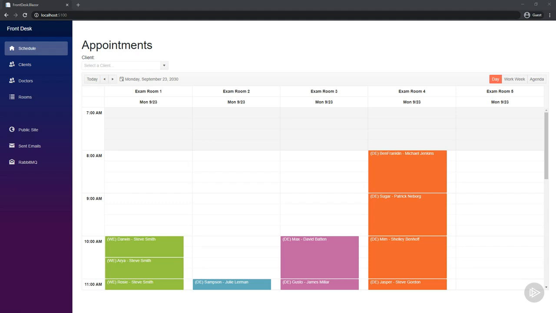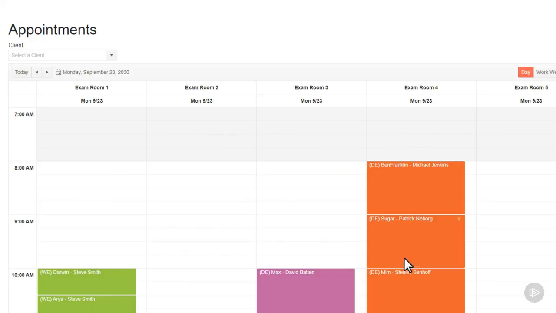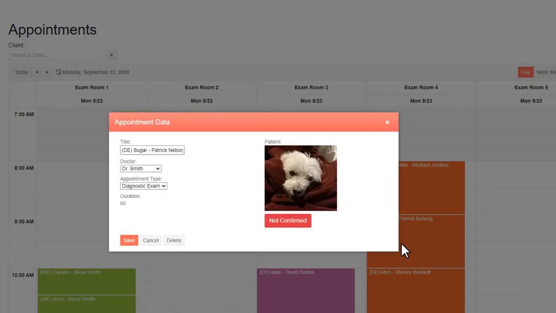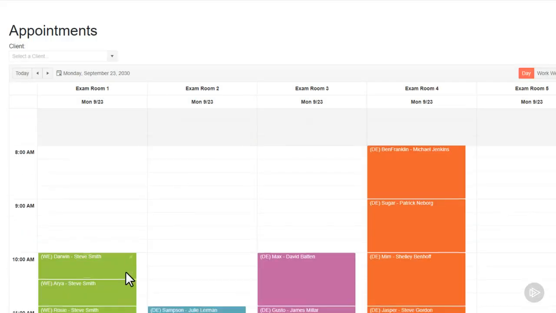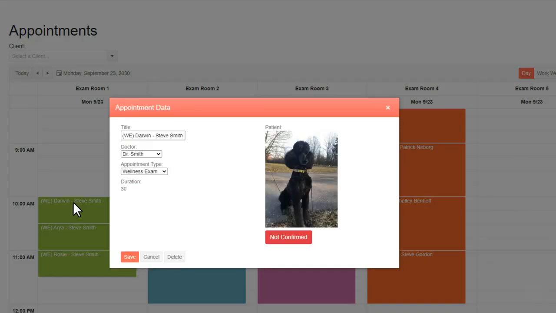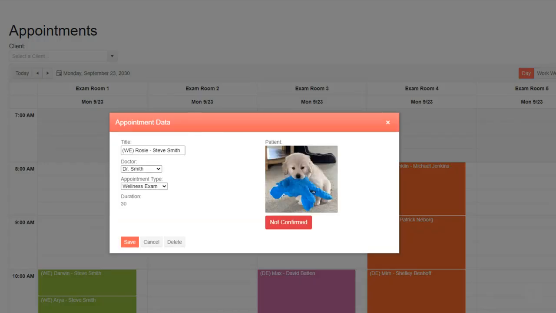but it also gives us an excuse to show off pictures of our pets. And our friends' pets, too. We got a whole bunch of pet pictures from other Pluralsight authors in here, and they're all so cute. We've got Ben Franklin here from Michael Jenkins. We've got Patrick Nieborg's dog here, Sugar. Aren't these guys cute? And, of course, Julie's got Samson. Oh, my handsome boy. And I've got Darwin, the silly poodle. He was just a puppy when we recorded the first version of this course. And he's got a new friend, Rosie. Rosie's just a puppy. I guess every time I get a puppy, we have to update this course.